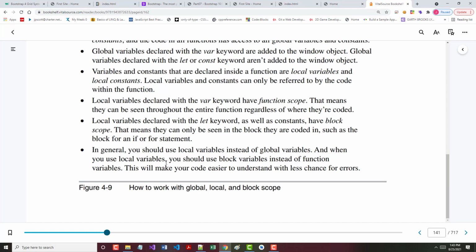Plus, when you've got global variables, you can potentially get what are called side effects. And sometimes a side effect is a good thing. But what a side effect means is if a variable is global, any method in the program can change it, even some that shouldn't be able to change it. But if you make it local and pass it around on an as-needed basis, that's not an issue.